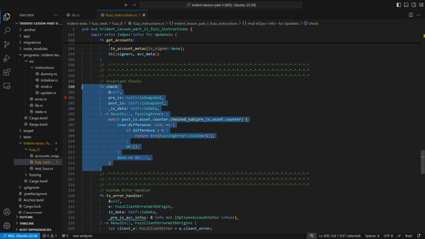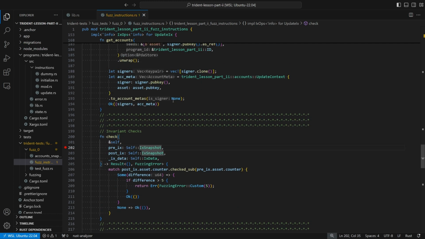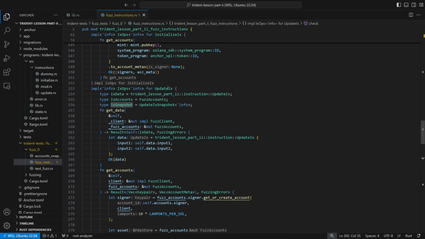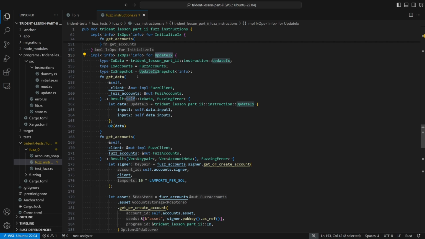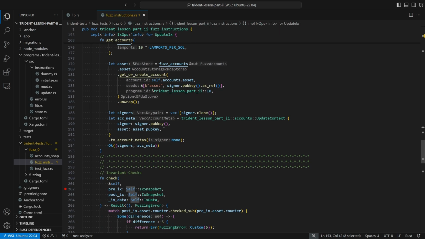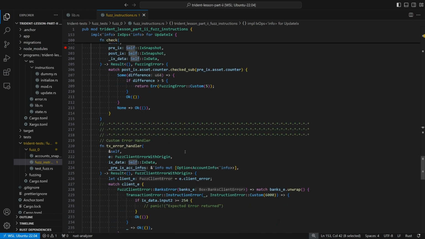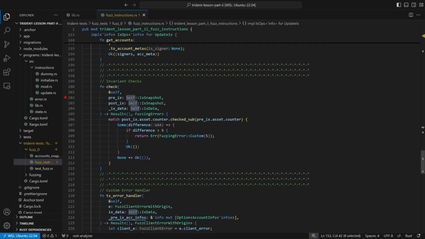This invariant check is specified as one of the methods of the update instruction. So apart from get data and get accounts, we also have invariant check. In this case, the invariant check is important if you want to check differences of accounts before the instruction invocation and after the instruction invocation.